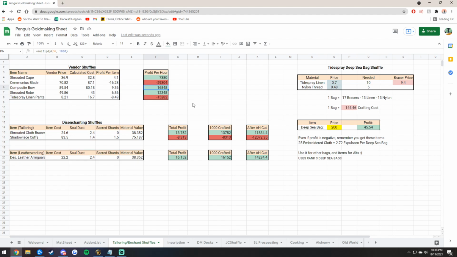So Disenchant Shuffles, it sounds just like the name. What you're going to be doing is crafting bracers, either leatherworking or tailoring bracers, and then disenchanting them on your character, creating actual more raw materials. So instead of just selling the item right off the bat for raw gold, you will be creating new items which you sell on the auction house, or you can use for your own enchanting.